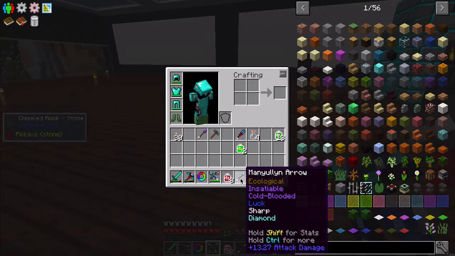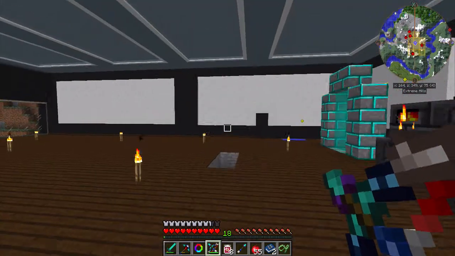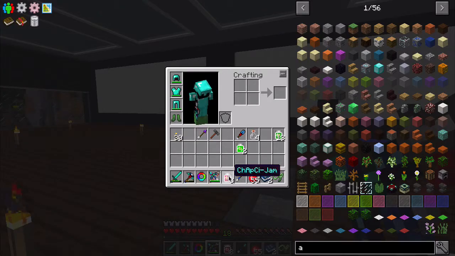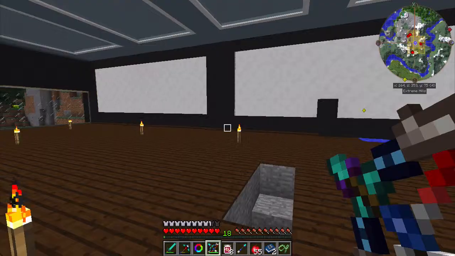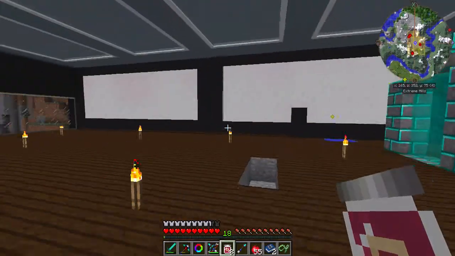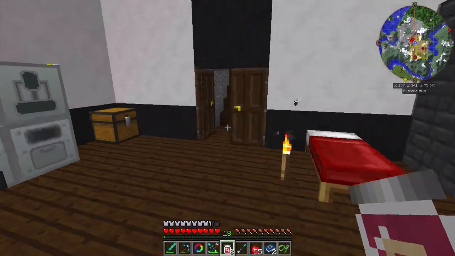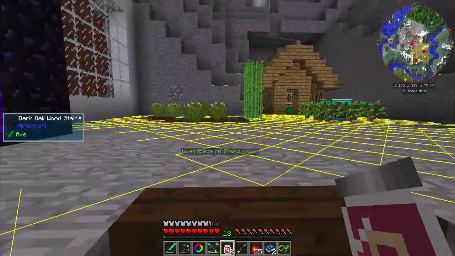Some quartz to make it sharper, and a diamond, and this is currently at 13 attack damage, which I think is pretty good. I also have got some jam on me here. This particular one here is regeneration. I think a few of the others are night vision and stuff, so yeah, I think we should fare okay. So let's head over there now.